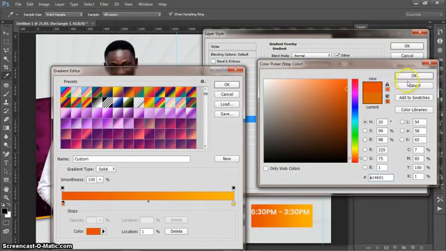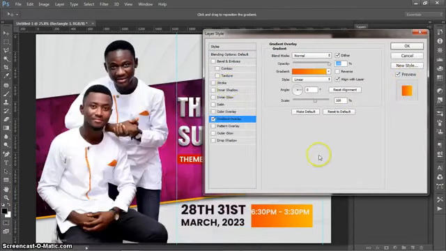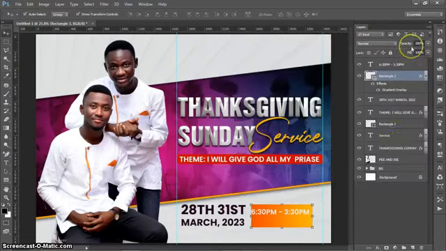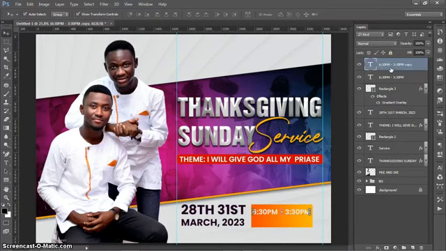Okay, so it should be something like this. Okay, so the next thing I'm going to do is make a duplicate of this and drag it under it like this.